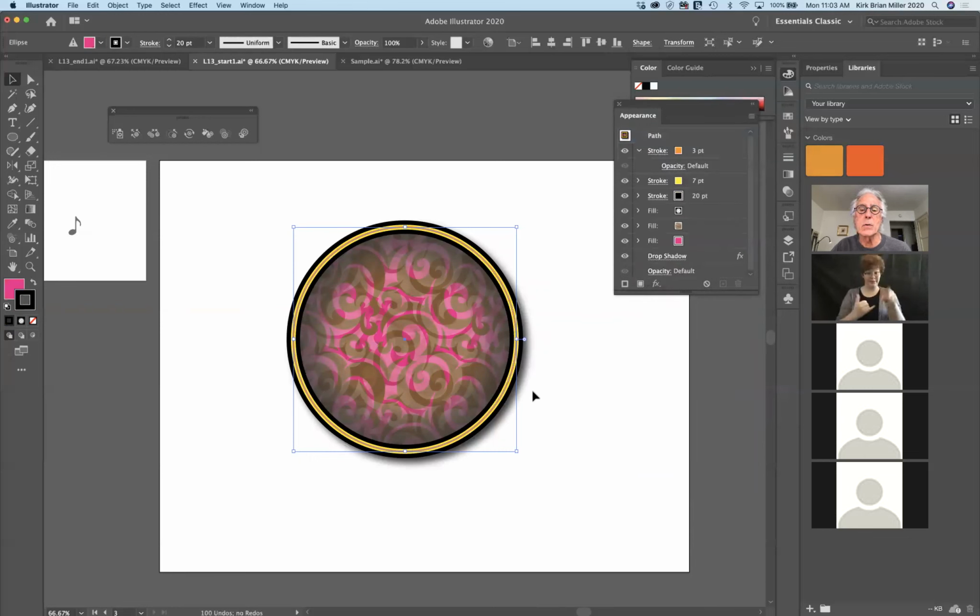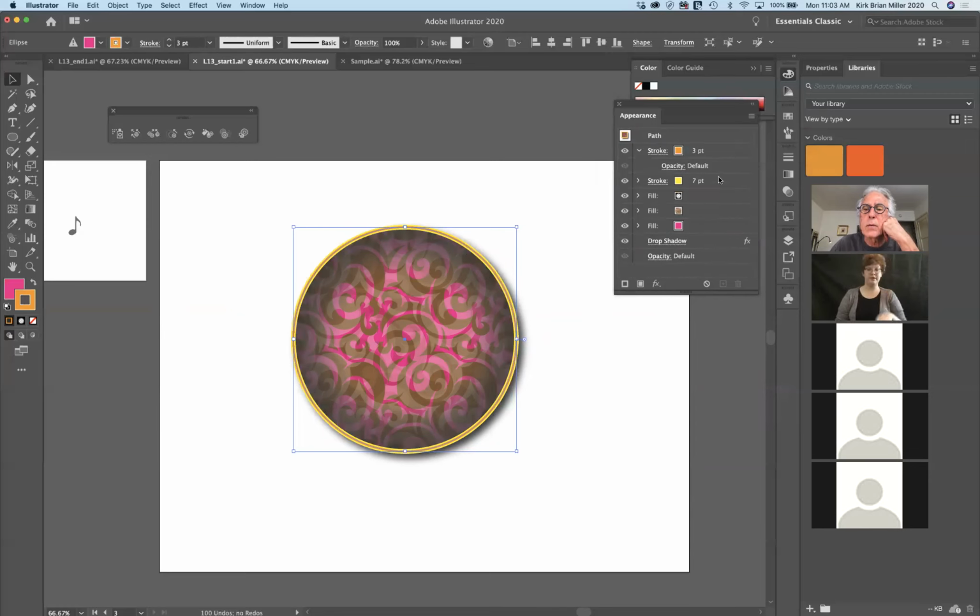But if I wanted to apply a drop shadow or a special effect to a particular path, I could do that. So for example, let me get rid of some of these so I can go back again. I'm going to get rid of this stroke, the 10.1, and I'm going to get rid of the 7.1 just for the heck of it for right now.